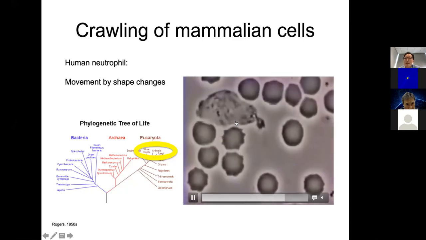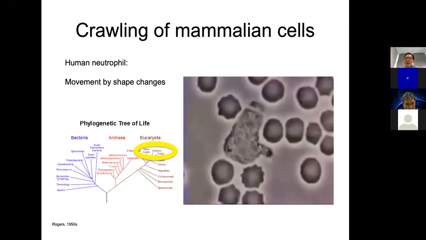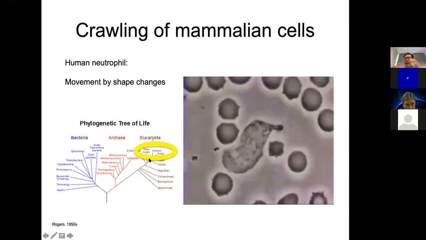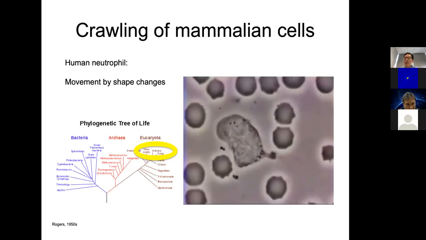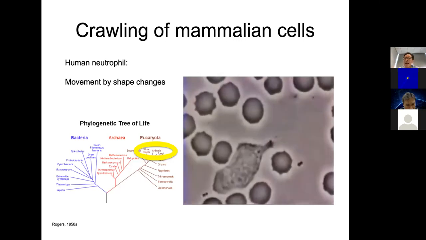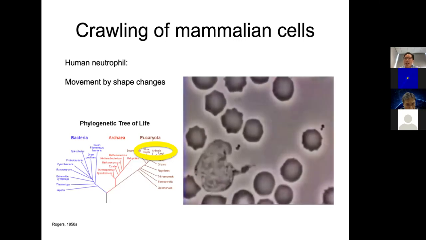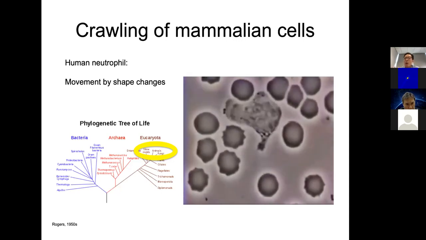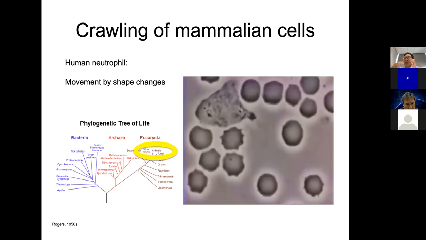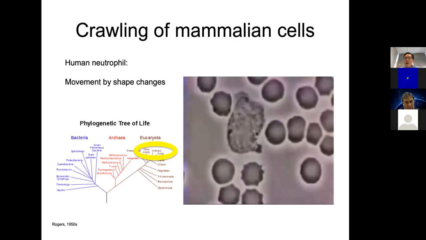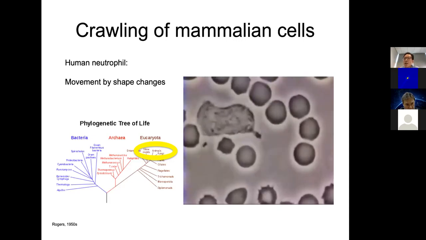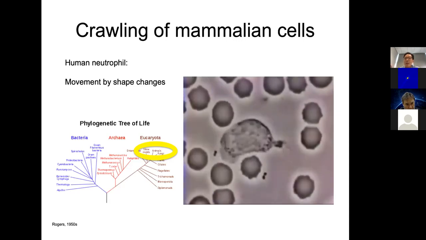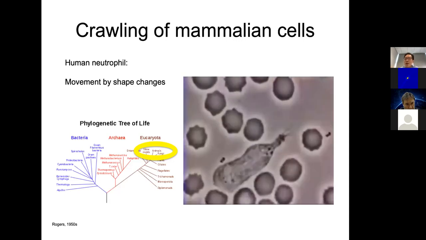So the difference between this human cell and the previous example of an amoeba is that they're separated by I don't know how many millions of years of evolution, right? And yet they seem to have this very common mechanism. So this suggests that there's some universality to this mechanism. And as physicists, we want to understand what these universal mechanisms are, or whether there are any universal mechanisms for motility, for movement by shape changes, right? And this is essentially the motivation for my research, to try to work out some physical principle for motion by shape changes.